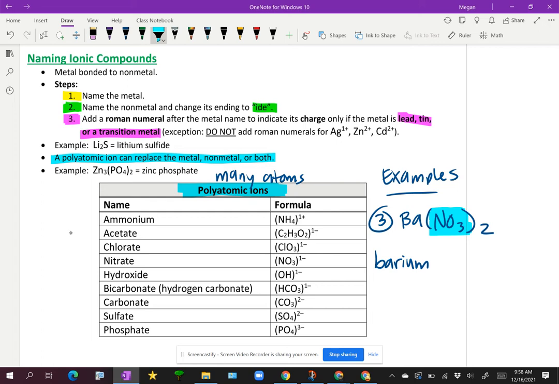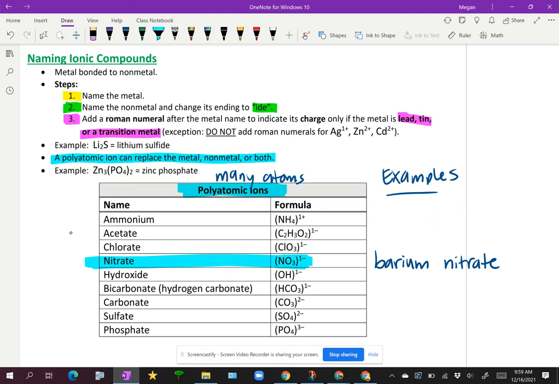You actually have the polyatomic ion list right there in your notes. So you're looking for NO3 from your list of polyatomic ions. And this one is called nitrate because it has nitrogen in it. And so to name this, I just rewrite the word nitrate. There's no changing endings. There's nothing. You just write what you see from your polyatomic ion chart. So this one's called nitrate. And we're done. This compound is barium nitrate.